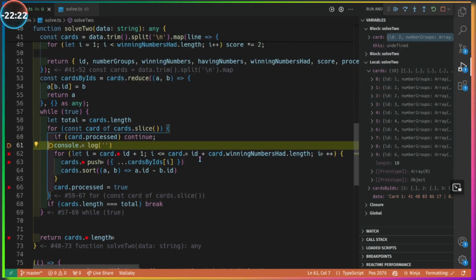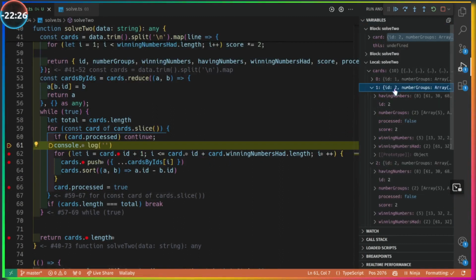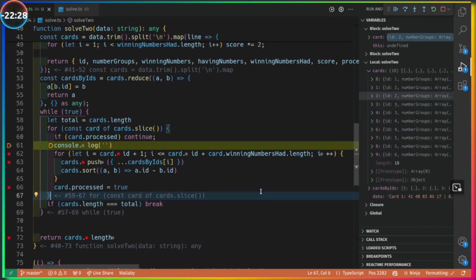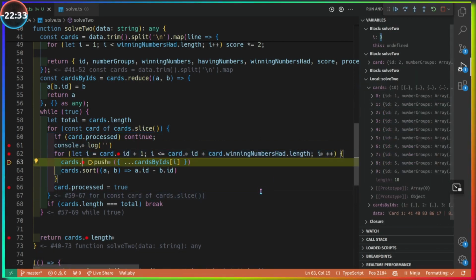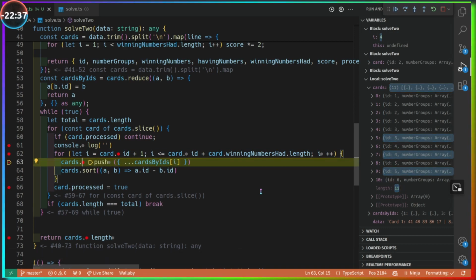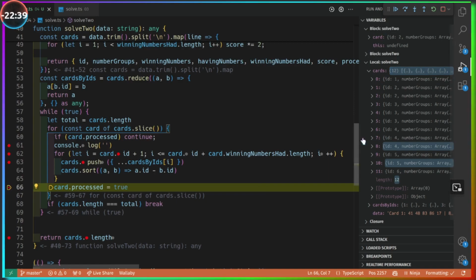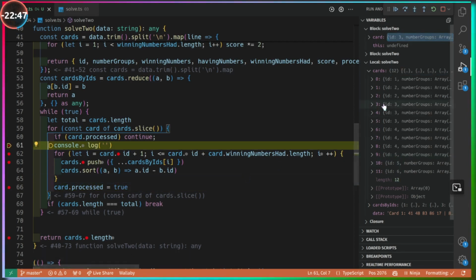So the first 2 is gonna give me a bunch of 3s. Next, both of these are unprocessed, so go on. Yep, we got a new 3, 4, 5. We got a new 3, 4, right? Then we're going to process this.